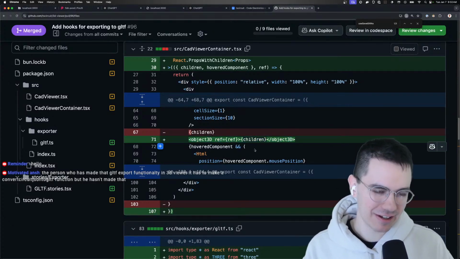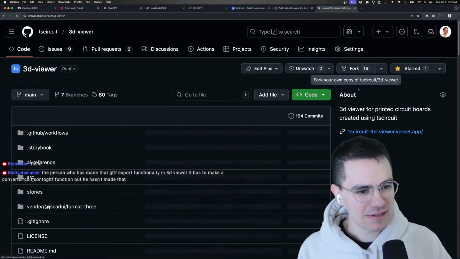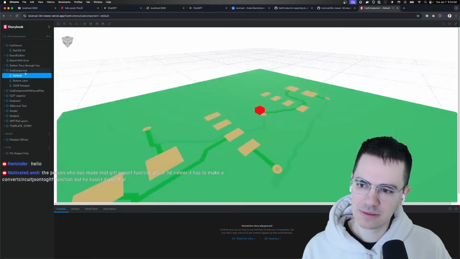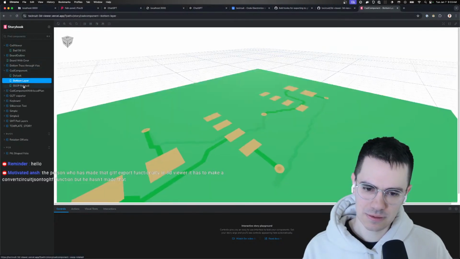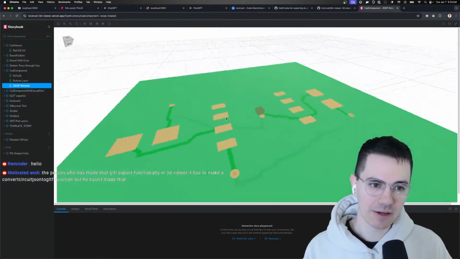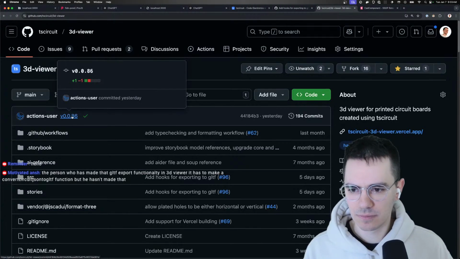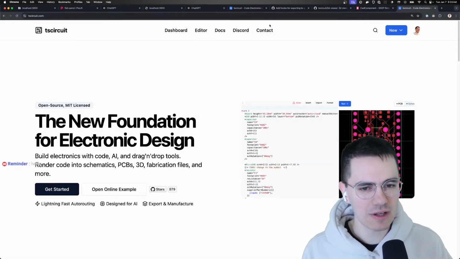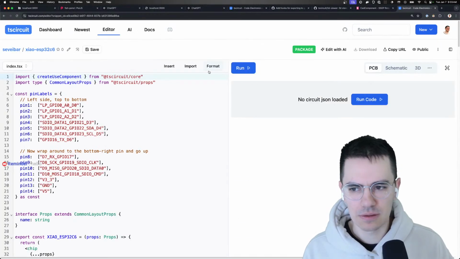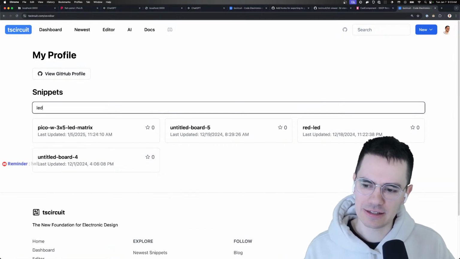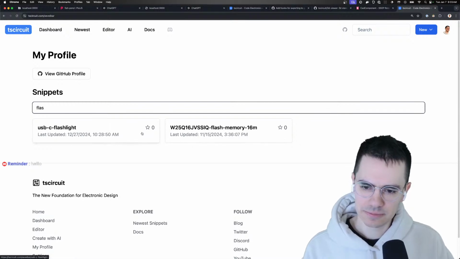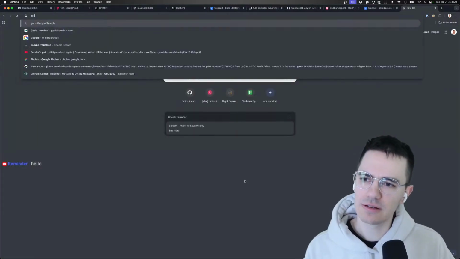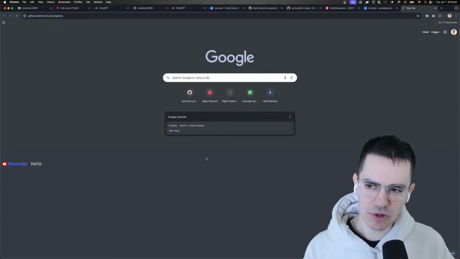I'm actually surprised this doesn't break anything, now that I look at the code a little more deeply. Let's see. Is anything broken? Nothing seems broken. Although 3D components aren't loading. Let me see. So this was version 86. Is this the current version that's live? Are 3D components working? That one doesn't have a 3D component. Let's do our LED button or our flashlight. Yeah, 3D components are working. So I don't think they broke 3D. Because it's weird. They put everything inside of an object 3D.